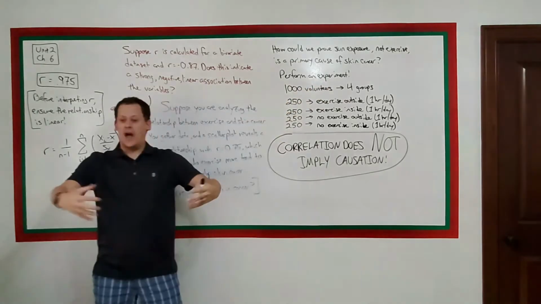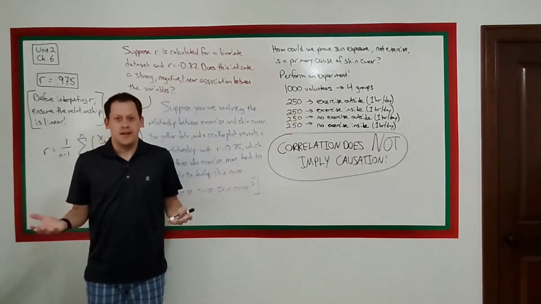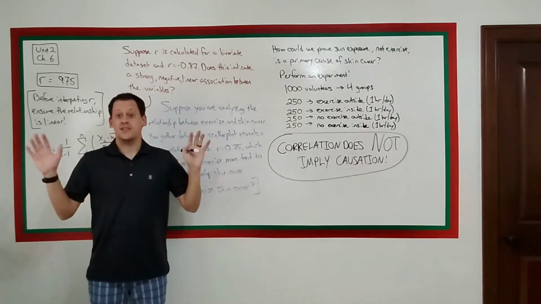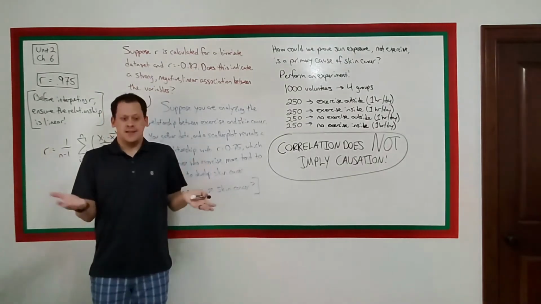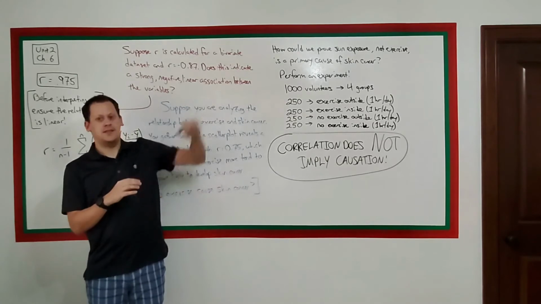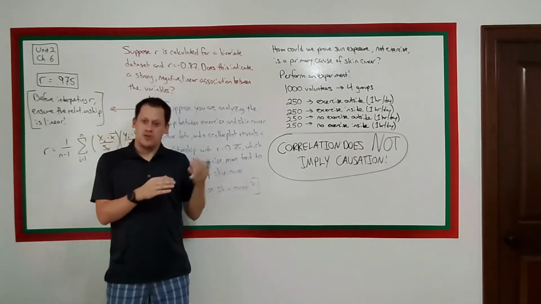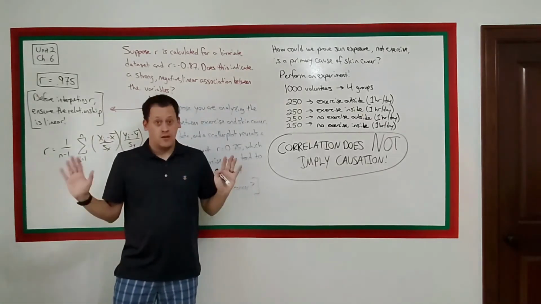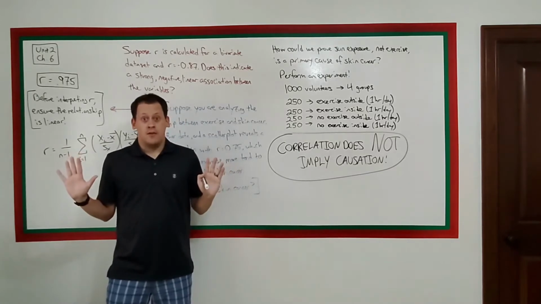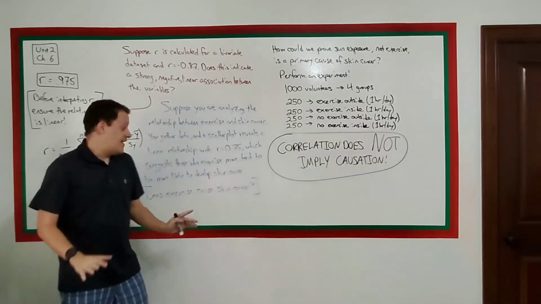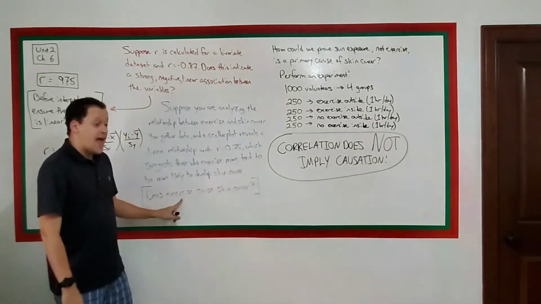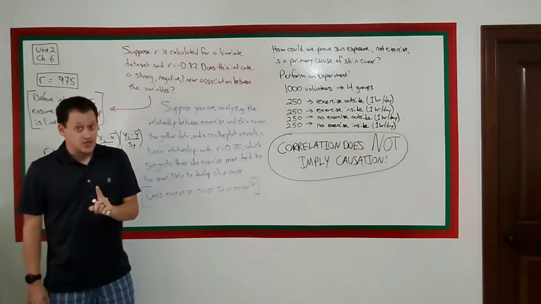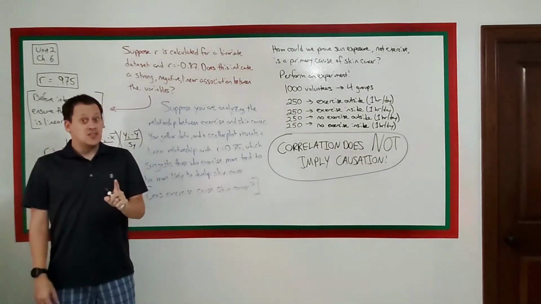If you're just doing an observational study, just gathering data, and you see a correlation, that's all you can say. Hey, isn't it nice that these two variables tend to increase together? Or that as one variable increases, the other one decreases. That's all you can say. You're not allowed to be the expert in skin cancer or exercise. You're just a statistician. Statistician is a number cruncher.